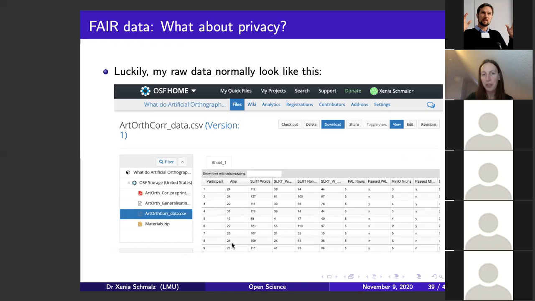So when I upload the data, instead of putting the date of birth, I put the more anonymous version of just their age. There isn't any column with the date on which they performed the test. So you really can't tell very much just by knowing how old they are in years. And then there are some reading tasks, scores on some reading tasks, some experimental tasks. This kind of data is perfectly fine to upload as long as the participants give their consent for that.